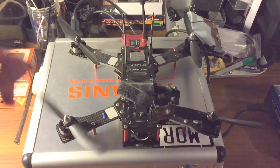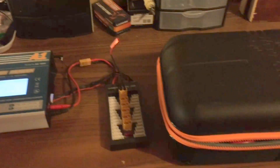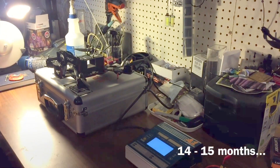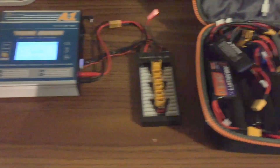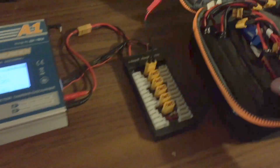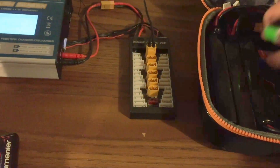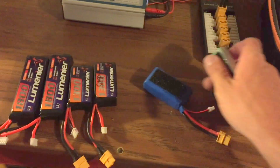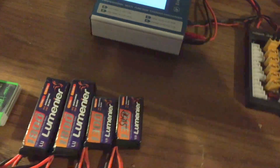Alright my friends, it is finally time. This poor little race drone has been sitting parked on the pegboard with the batteries in storage for about a year and a half. This is going to be a test to see if I can revive all of these batteries and see if they even have any more life left in them. I put them all in storage mode before storing them and they should all be in good shape, but we will find out. I'm eager to do this and look forward to reporting back about what I discover.